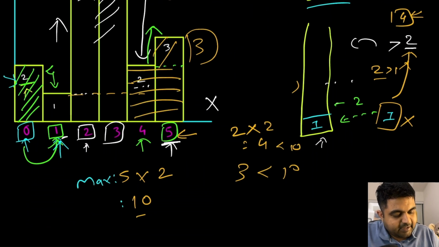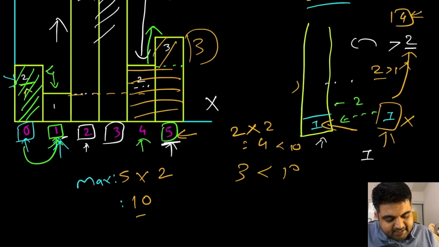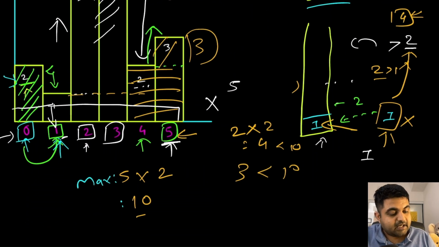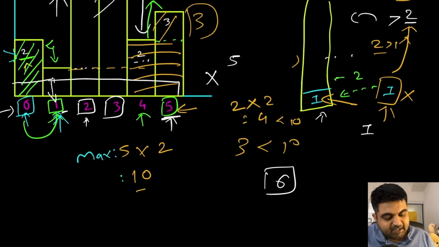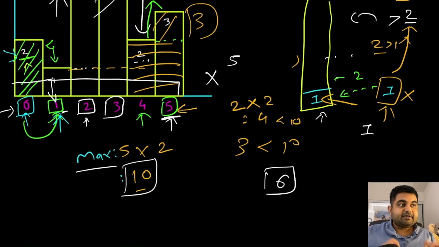And last one, we will have to pop element number 1 out that has the height 1. So for this, height is going to be 1, and this has been relevant since position 1 until the very last position. So this has been relevant for the width 5. Oh, sorry, for the width 6. Since the very first position it has been relevant. So the maximum area we have been able to generate is also going to be 6, but still it is not greater than the maximum area. So after the end of this loop, we can simply return the max area to be 10. And that's it. That's the whole answer.